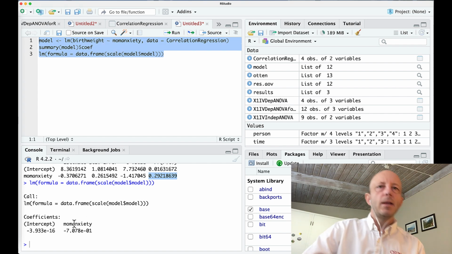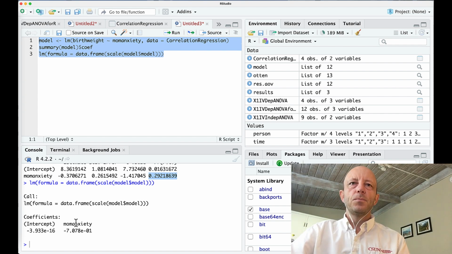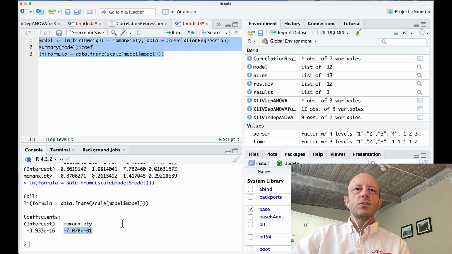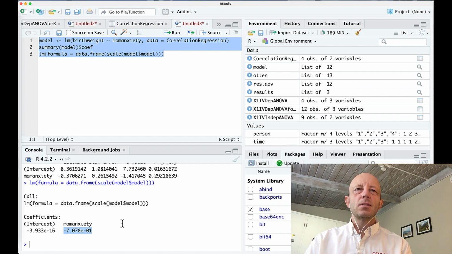And then we go down here to the bottom, and you've got a couple of other values that I requested. The beta down here, I'm trying to see it on my screen. Where did it go? Okay. Yeah, the beta looks weird. It's mother's anxiety negative 7.078 E negative 1. The E is like times 10 to the negative 1 power. Well, R could have just put negative 0.707, moving the decimal point 1 to the left, and that's exactly the same thing. So I don't know about that notation. But anyway, the beta should match SPSS, negative 0.7078.